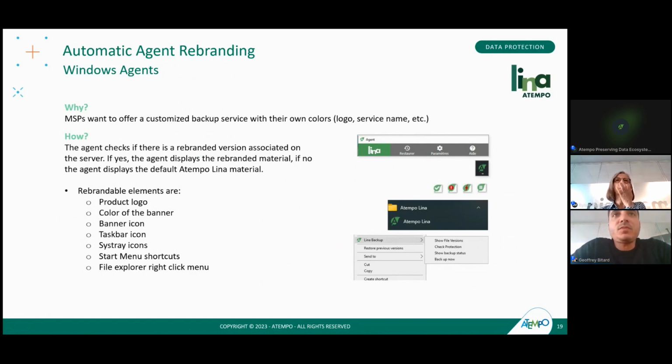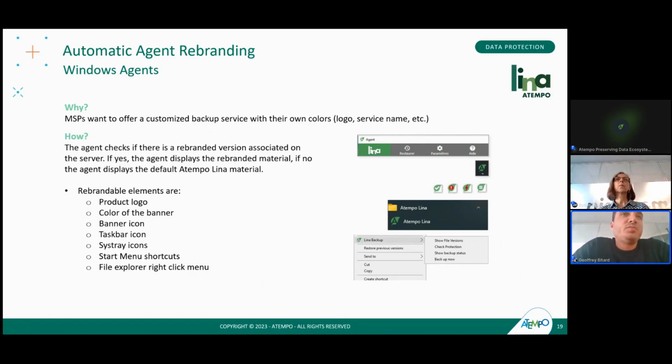When you start your installation, Lina will check if there is any customization package available. And if there is one, it will automatically rebrand the interface.